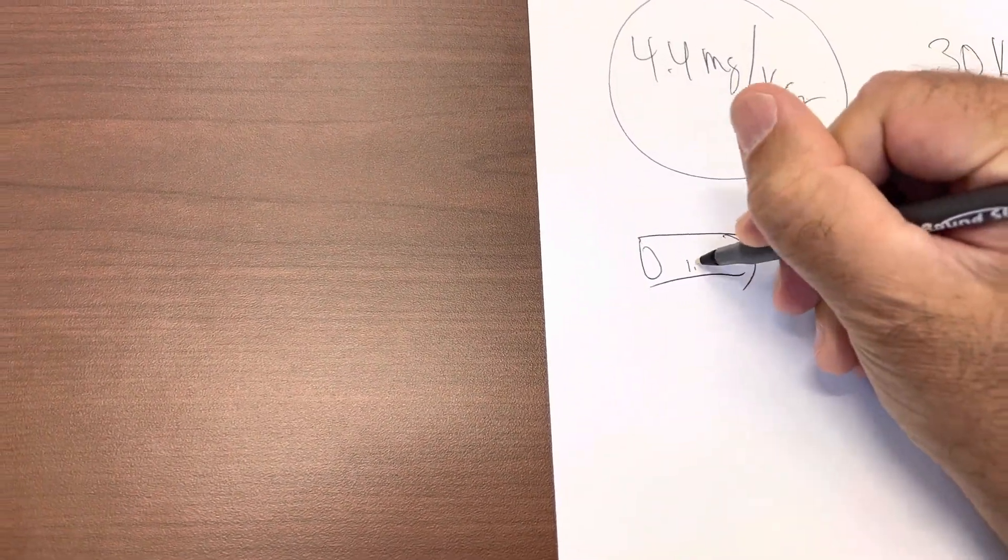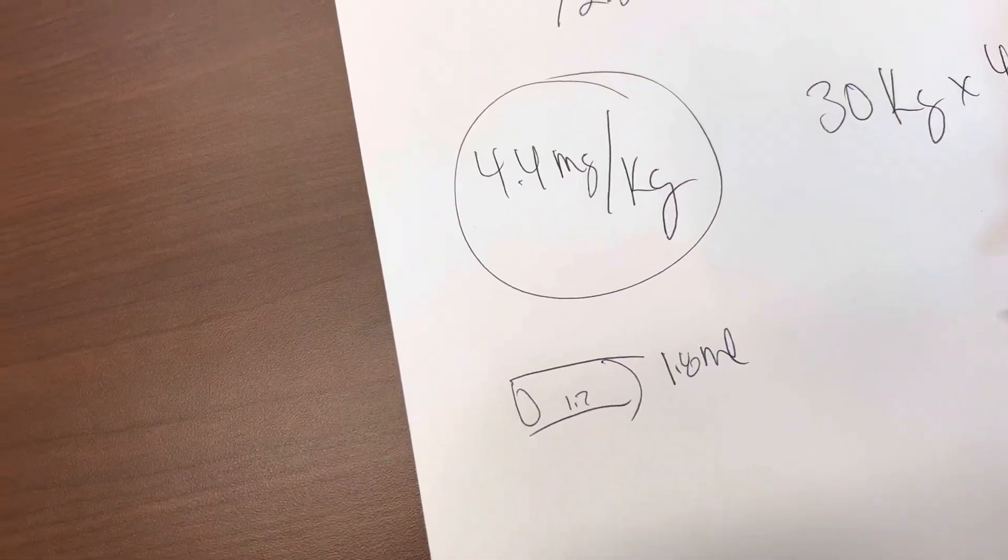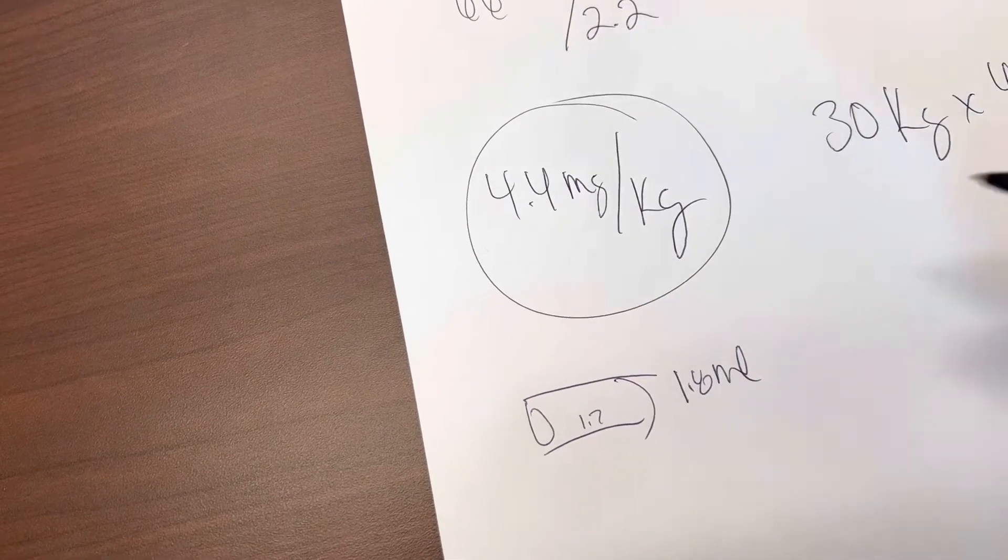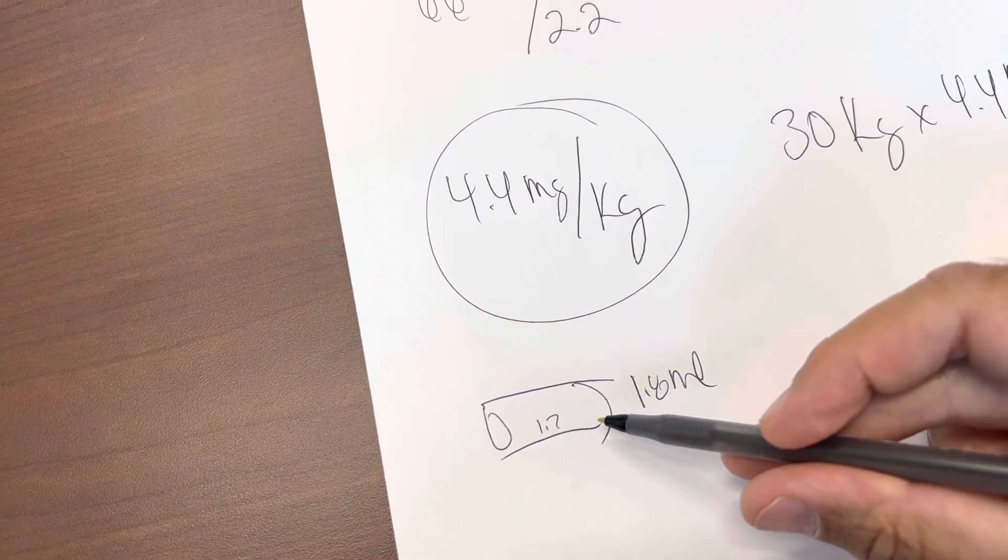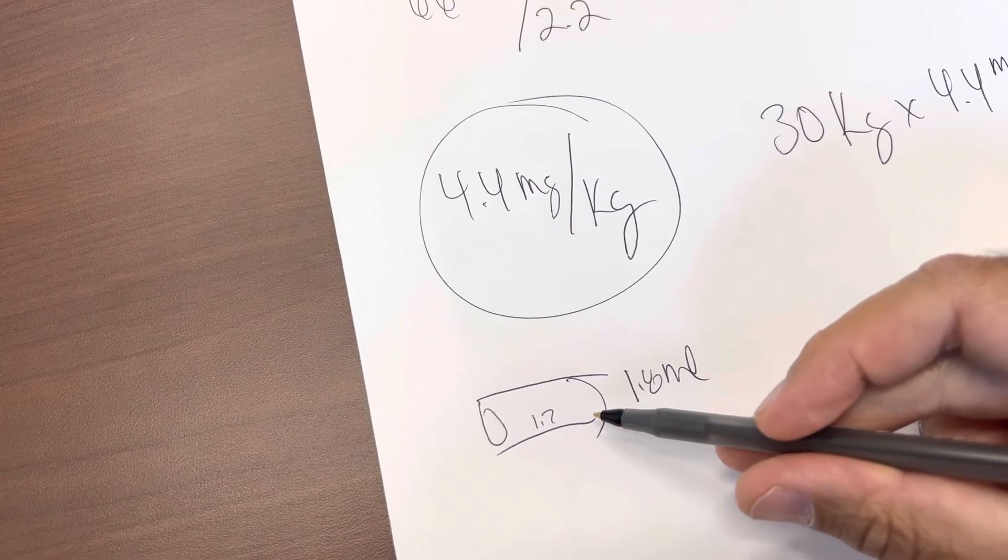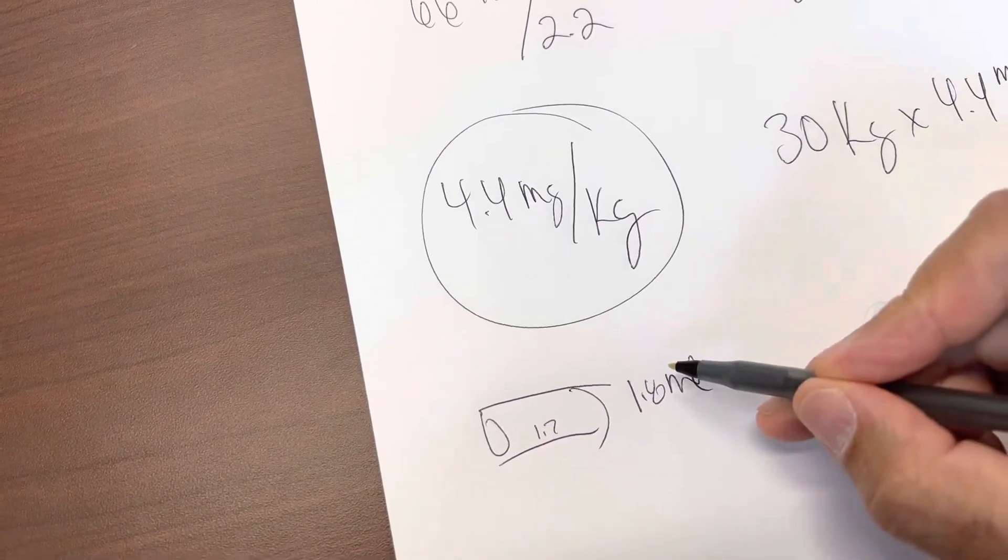Now, on your carpule, if you hold it in your hand, it'll say 1.7 milliliters. We know that there's about 1.74 milliliters of drug in that carpule. They can guarantee that there's 1.7 milliliters of volume in there, and it's oftentimes just a little bit more. So that's why we're going to use 1.8.